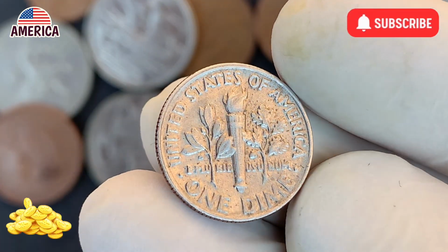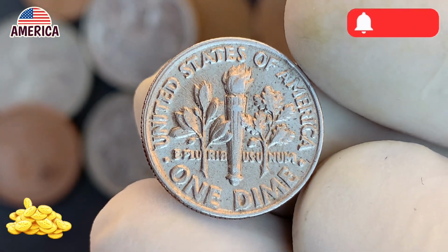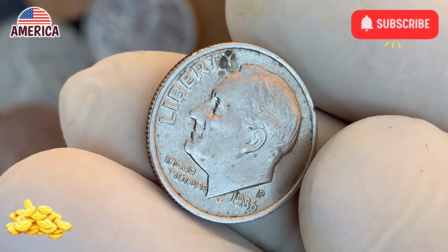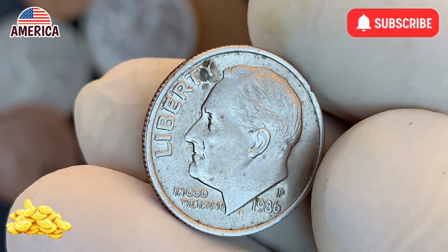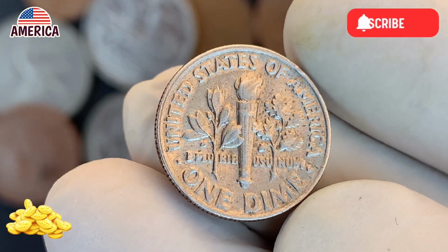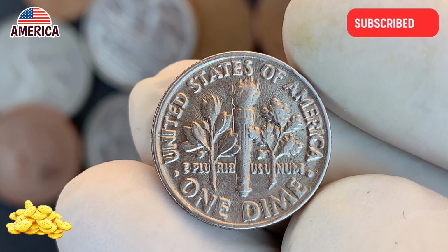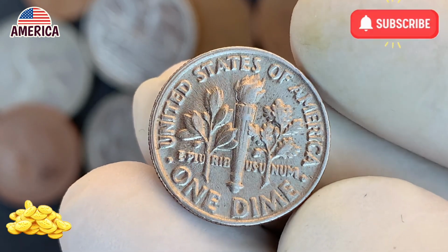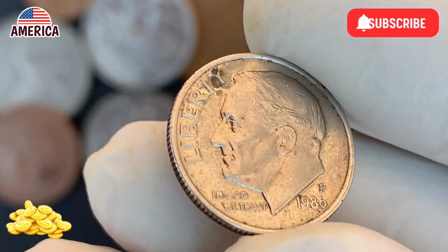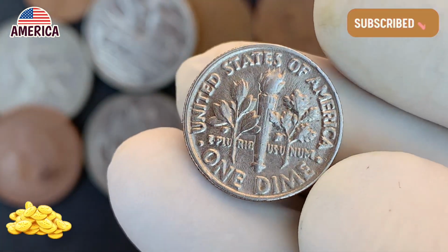In the realm of coin grading, experts from organizations like the Professional Coin Grading Service, PCGS, or the Numismatic Guarantee Corporation, NGC, play a crucial role in authenticating and certifying error coins. Their detailed reports provide collectors with the assurance that a coin's error is genuine and rare. This certification process is vital when coins are brought to auction or exchanged among collectors, as the provenance and grading can dramatically influence market value.